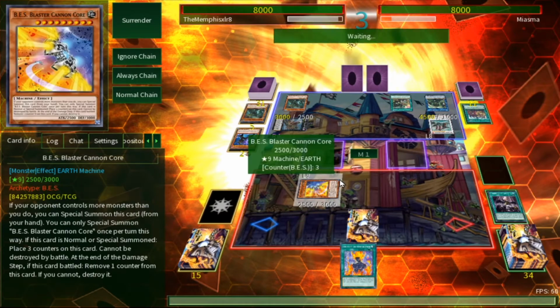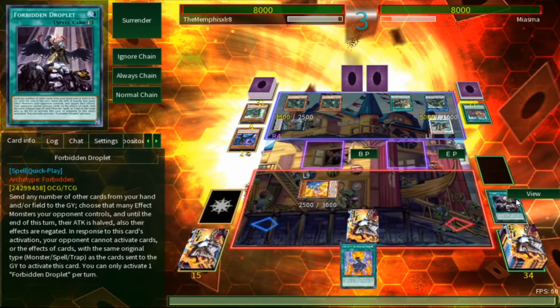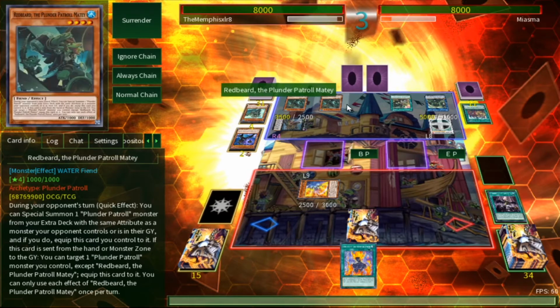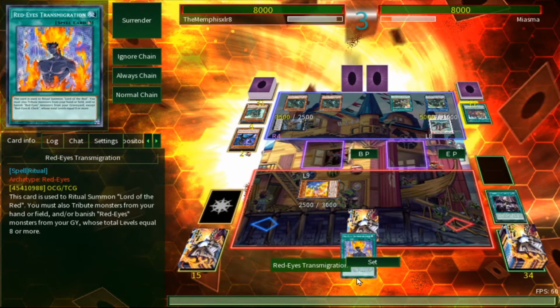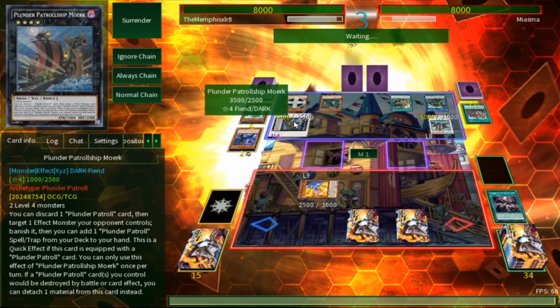Yeah, unfortunately, this is what happens when B.E.S. just does not start with the Field Spell. You need the Field Spell. If you don't get it, you're kind of screwed. And that's the truth. So I'm going to go ahead and finish this duel up, but I'm pretty sure I'm dead. I'll be back if I can come back somehow. But I'm pretty sure I'm boned, so I'll be back in the fourth duel.